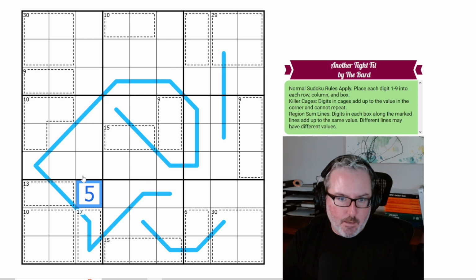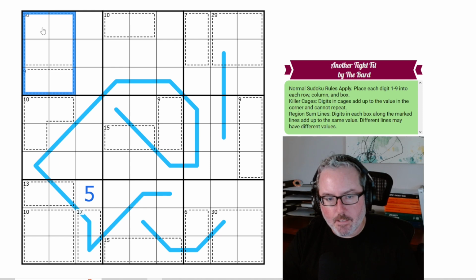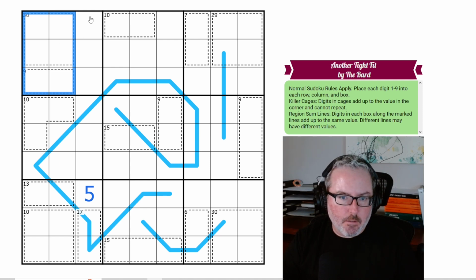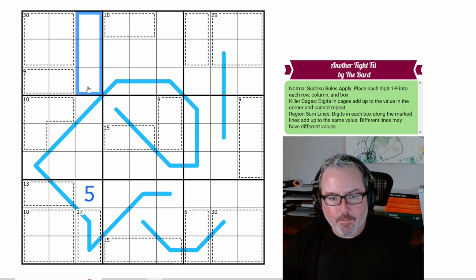And do we have anything else here that's pretty much the same thing? Let's look at this 39, because we know all of these added up to 39. Again, we have to get to 45. So these three digits are going to have to equal 6. And now there's only one way to make a 6, and we should know that by now. It's 1, 2, and 3.